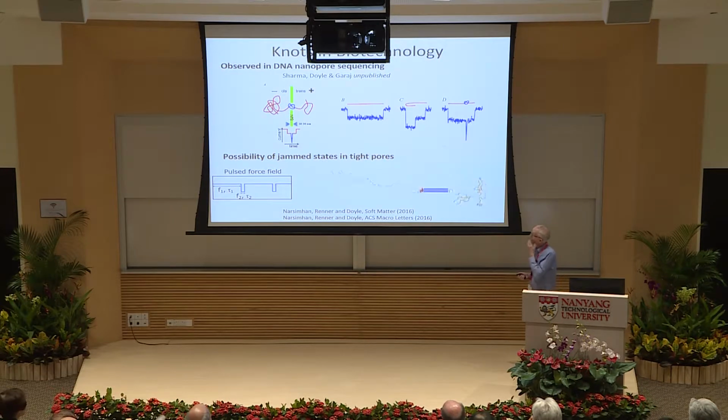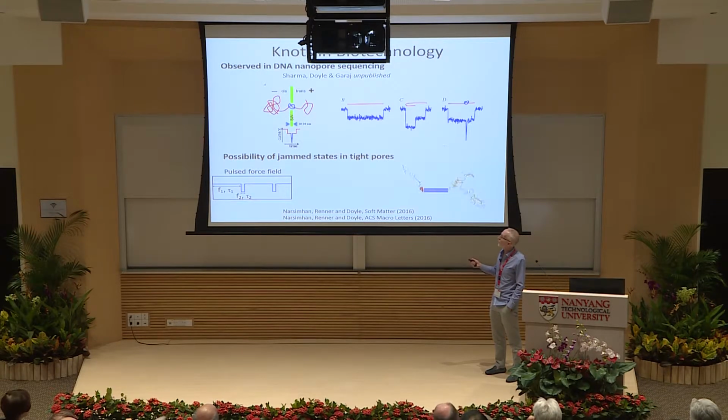And more recently, in biotechnology, taking very long DNAs and shoving them through nanopores, we conjectured that we should be able to see knots on molecules. Not only that, but if we pull the molecule hard enough, we should be able to jam knots at the entrance of nanopores. Very recently, with Slaven Garaj, who's down the street at NUS in the physics department, we have a joint graduate student, and we've been taking large T4 DNA and putting them through nanopores, and we can discern through the signatures of the voltage drops different conformations of the molecules.